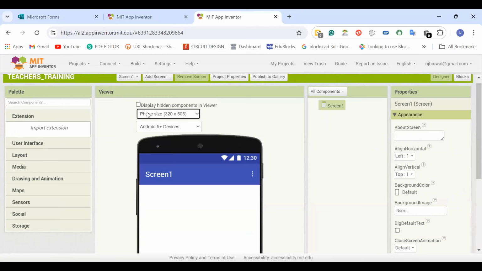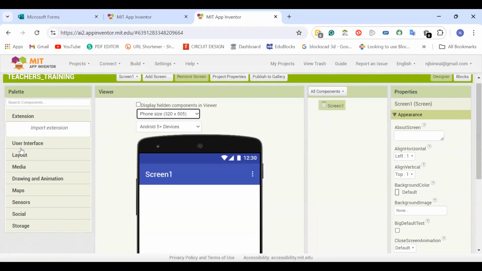Now we'll discuss these palettes, like what is the meaning of these components first, then what is the use of this viewer part, then what is the use of this component part, and what is the use of this properties part. So first thing is how to add a button on your mobile phone, right?